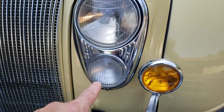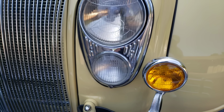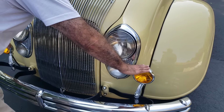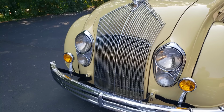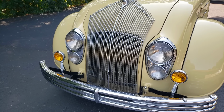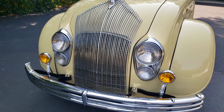Is this a driving light headlight? What's this one here do? The bottom one? Well, these lights were actually added aftermarket by somebody. This was almost like a parking light, and what they did on this car, because the cars did not come with blinkers, is a blinker kit was installed, and the blinker light is in the lower pod there. So that is where the turn signals are.